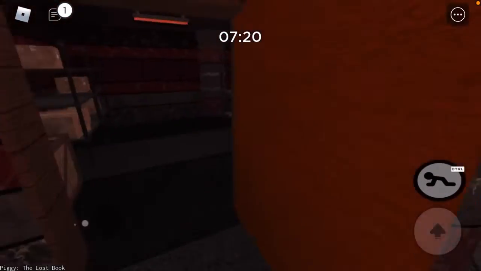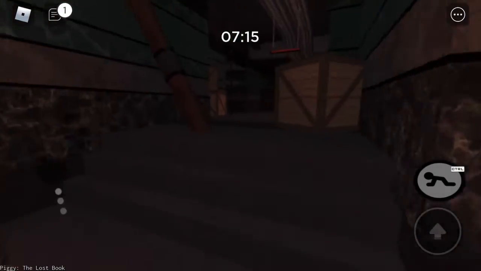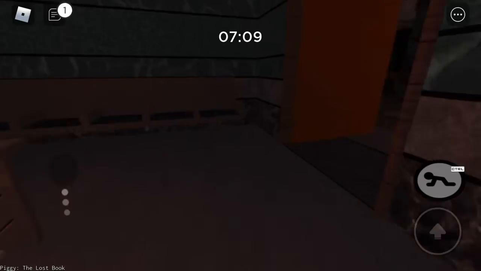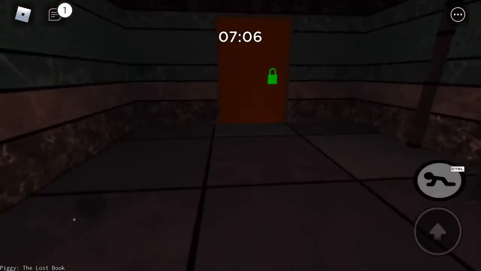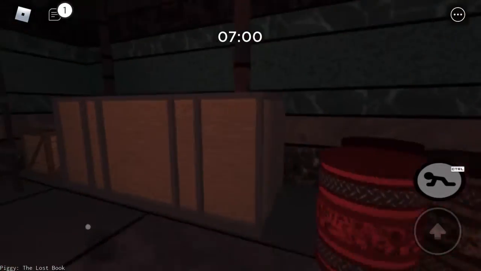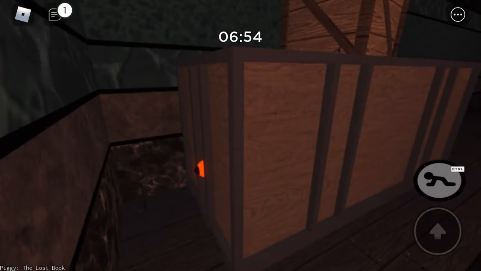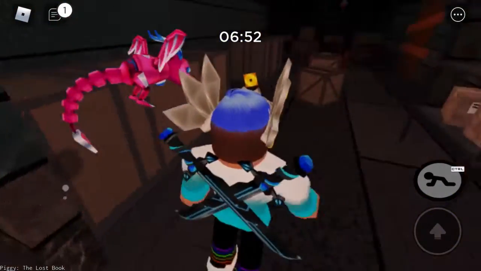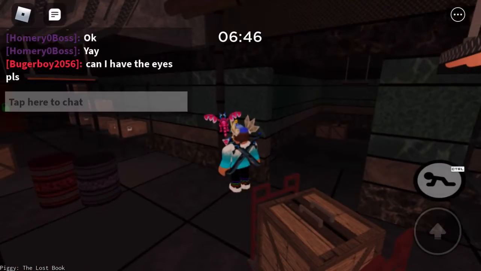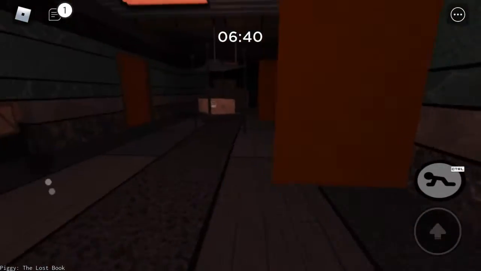Okay, well, there is one in this chapter that we can get if we just go up the stairs. The eye should be right behind a vase. No, not right behind a vase. On the edge of one of these crates. That was the chapter 2 one, right here. So yeah, that's all for this chapter, so now I can oof. Let's get oofed. Or at least try.